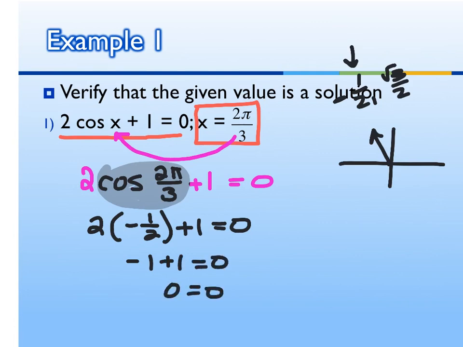So in my directions, it already said that it was a given solution. This work is simply the proof. But if it had said, is it a solution, then you'd be plugging in and seeing if the left side equals the right. If it does, it's yes. If it doesn't, obviously, it's no. The reason we start with this is because every question from here on out can be checked using this method.